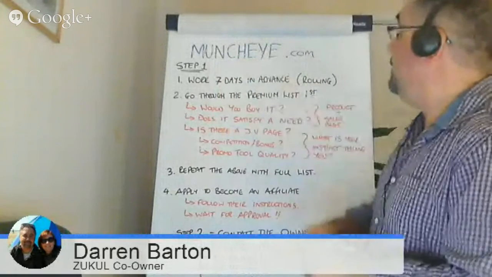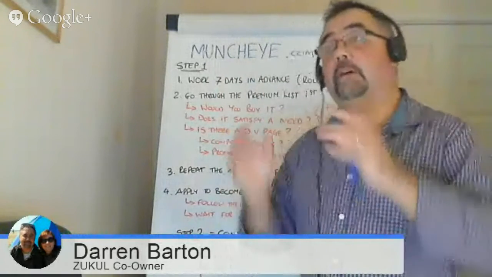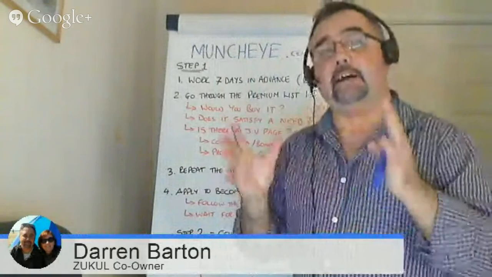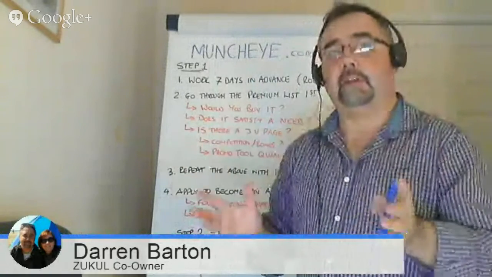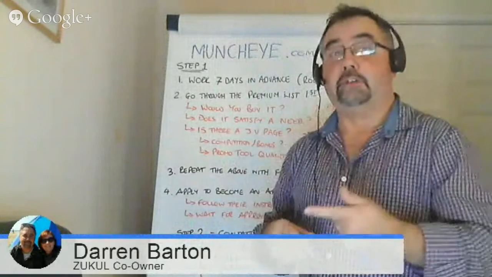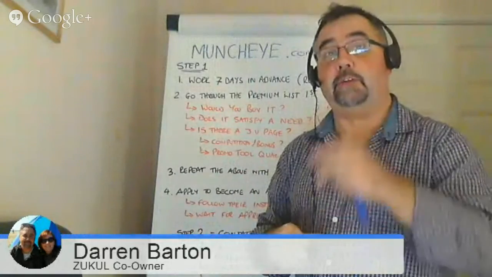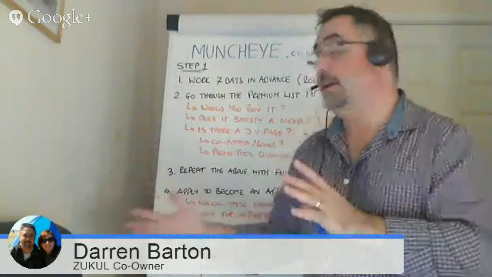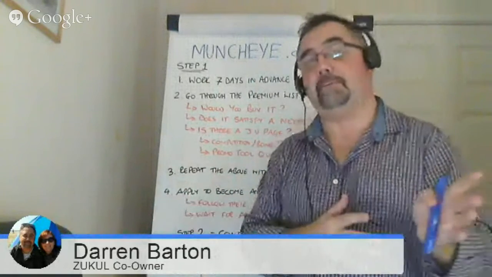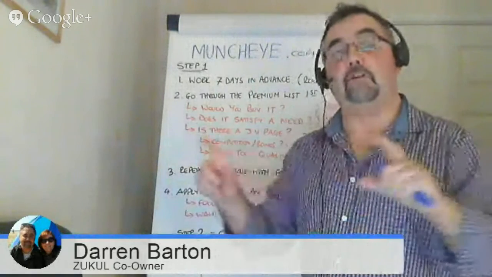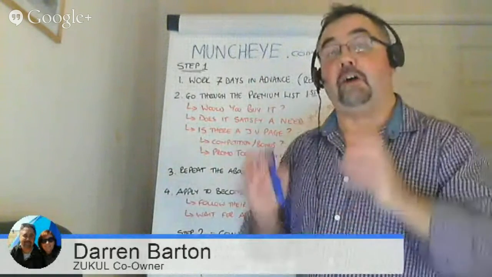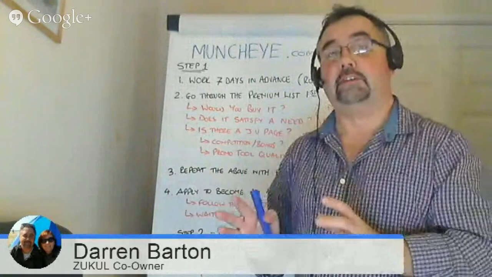Now, Muncheye, basically what that is, and this might be a bit of a revelation to you, as it was to me when I first discovered it, is that I always thought a product launch was a bit of a chaotic thing, where somebody thought of something on a Monday, got a designer on Tuesday, threw up a sales page on Wednesday, and pressed the button on Thursday, and bang, there was the launch. Oh, no, no, no, no. That's not how it happens at all. It may happen 90% of the time, but for the successful launches, the ones you see in the JVZoo top 10 list, those are very well coordinated and orchestrated launches.